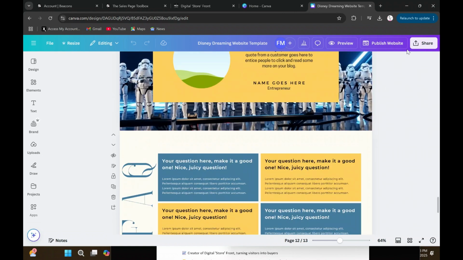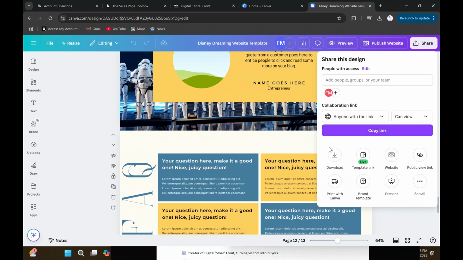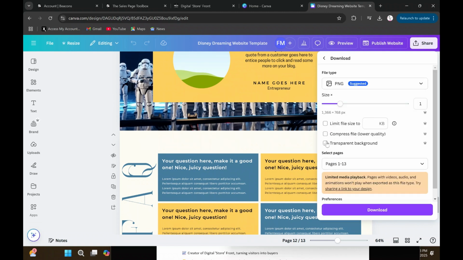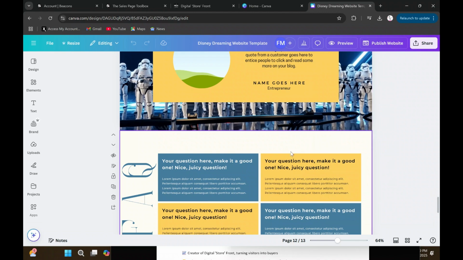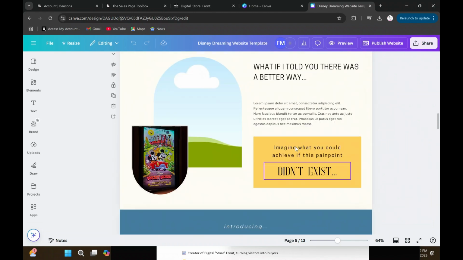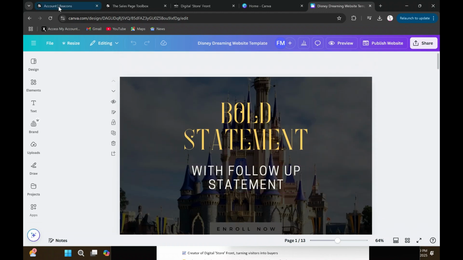Each section, just the same as I showed you earlier, you're going to download the section, transparent background or not, and then use this design to upload into your store. Again, this item is in Digital Storefront. We drop a new brand kit every single month, so you'll get a different website every single month. If you have multiple items that you want to create one-page sales pages for, this is also a good opportunity, and it'll cut time by a lot of hours.